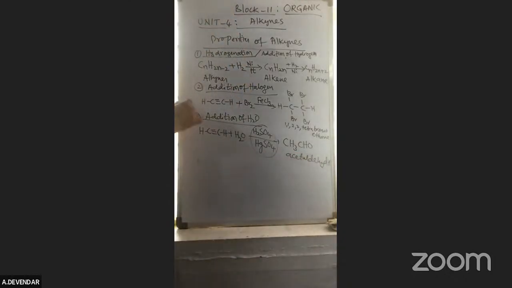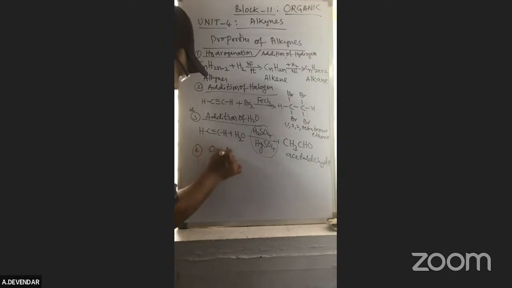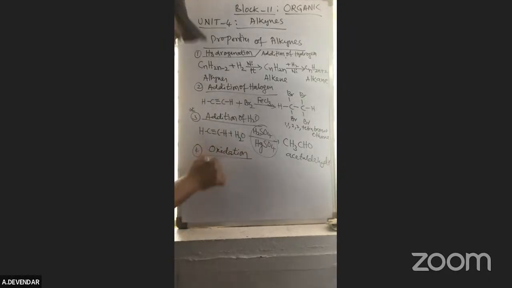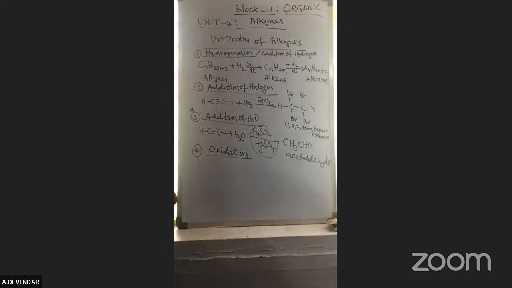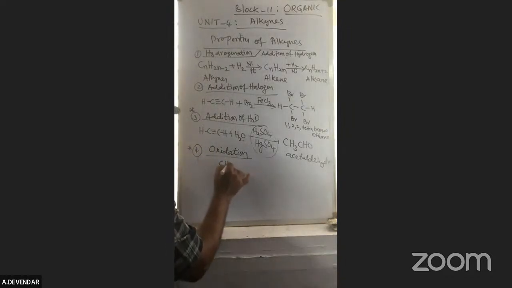This is a very important chemical reaction from the examination point of view. Sometimes not only the long question, there are separate 5 marks bits: addition of hydrogen or hydrolysis of alkynes. What happened? You will give that one. Next is the oxidation. When alkynes or ethylene undergo oxidation, you are getting this. This is also very important from the examination point of view. I'm writing it in this manner.